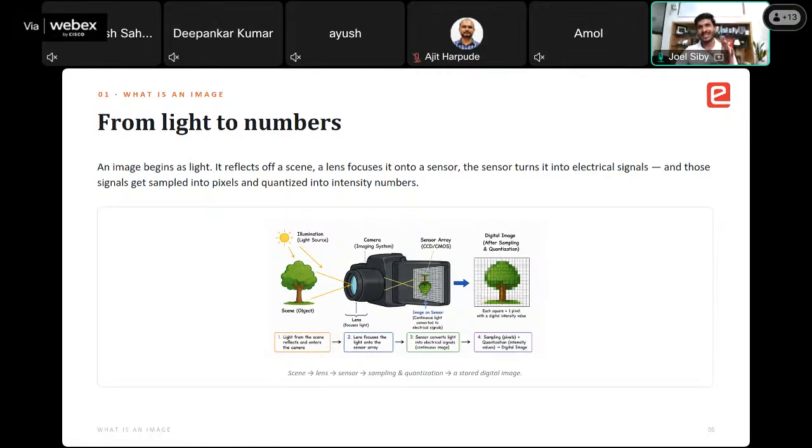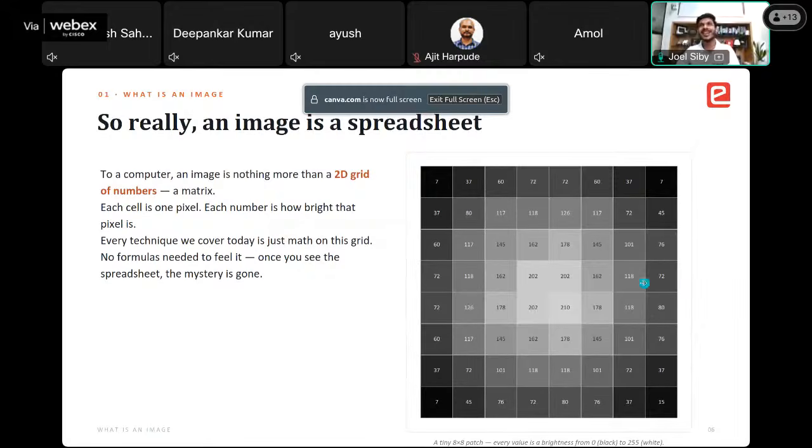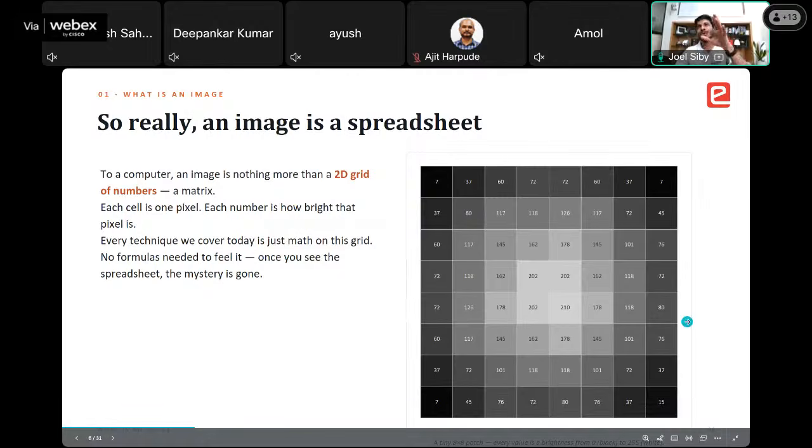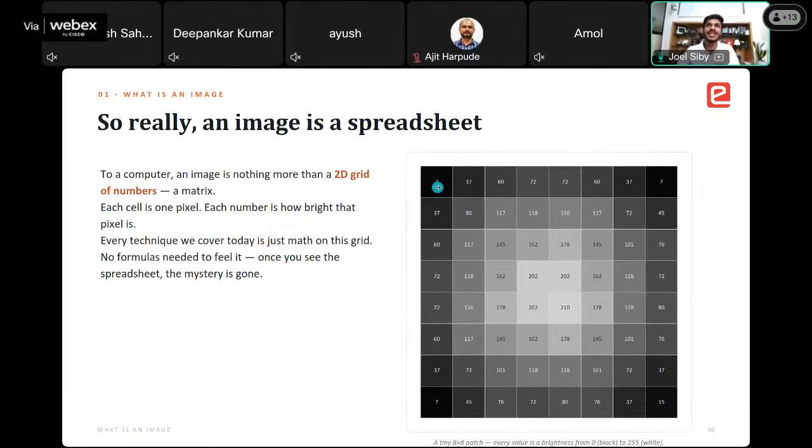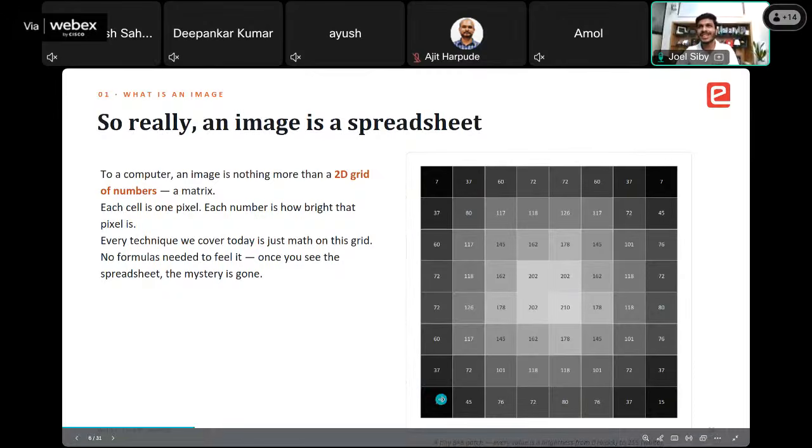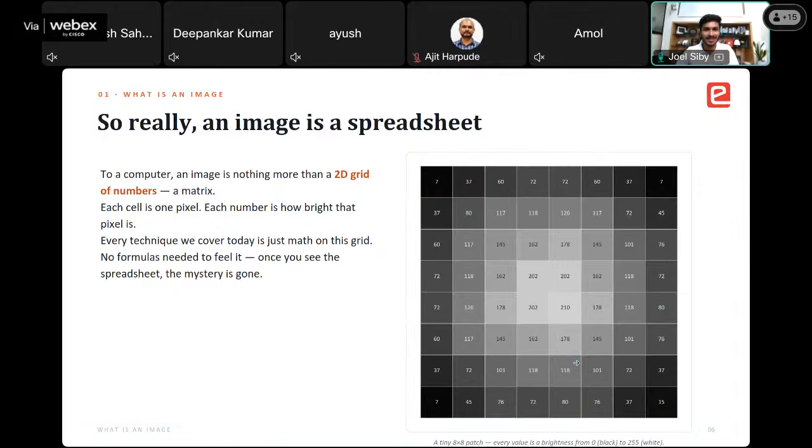It's how beautiful it is done, right? So let's go further and understand how exactly this spreadsheet of columns and rows looks. You can see here there are random numbers. I'm taking an example of a black and white image. Consider this as a small section of the whole image that we got. You can see certain numbers: 737, 60. It goes on in and around some 200 and something, right? So any guesses? Why are there numbers like 207? Anyone knows?